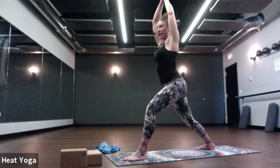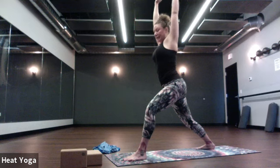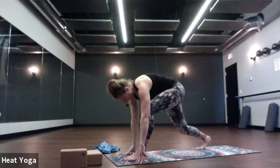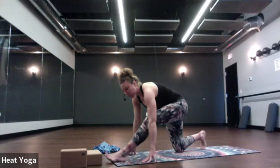Again, drop the hands to the heart, press the palms in, squeeze the shoulder blades together behind you. And then we'll inhale back up. Exhale, swan dive down. Drop the right knee down to the mat. And this time we're gonna slide the left heel all the way forward.